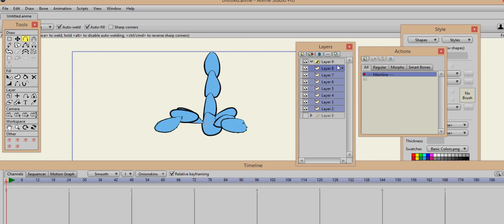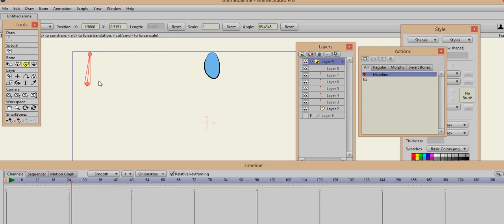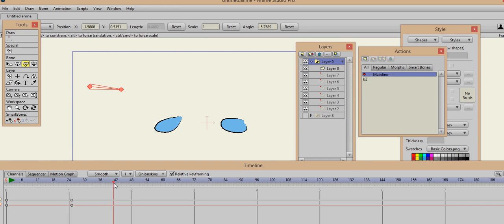I'm going to push everything back up here, and the smart bone action will still work, as you can see. So that's the two ways of making frame by frame. And the cool thing about it is that it's reversible.